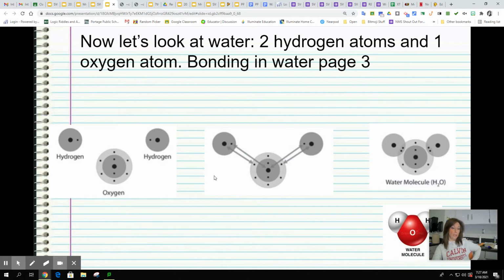All right, so here is just sort of a picture of that. Our 2 hydrogen atoms, our oxygen atom pulling together, electrons attracting with protons, protons attracting with electrons. Their bond is strong, so they become a molecule, and it will take a chemical reaction for it to break apart.